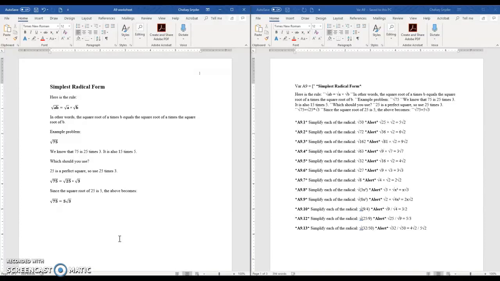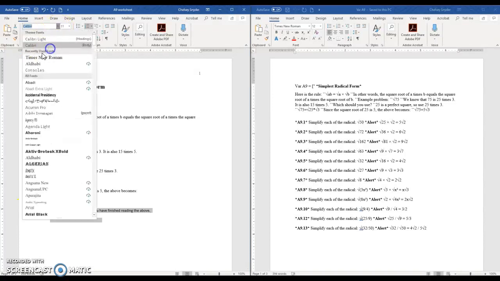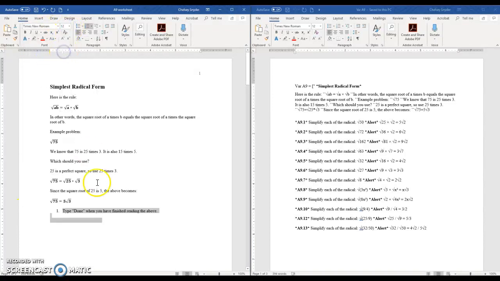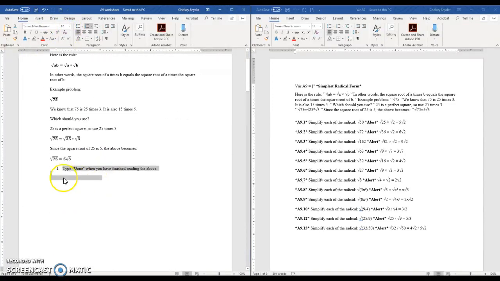So over here, I'm going to put 1, and we're going to have to change the font in a second, because we can already tell that it's terrible. But it's going to say something to the effect of, type done, maybe I'll put capital, Type done when finished. Or, like, when you have finished reading the above. Okay. Like I said, we're going to make this Times New Roman so that Chelsea doesn't die. Also size 12. Cool. Save.